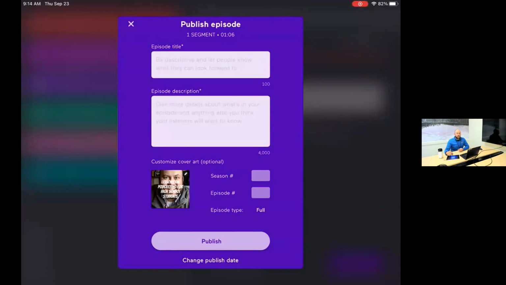Once I click publish, it is going to publish to Anchor, and then Anchor sends it out to Spotify. It sends it out to Google Podcasts. It sends it out to kind of everything. And that's why Anchor's super nice, because it's free. And it puts it on Spotify really easily, so that way we can embed it on our website and make it easy for anyone to listen to. People can subscribe to your podcast also that way.